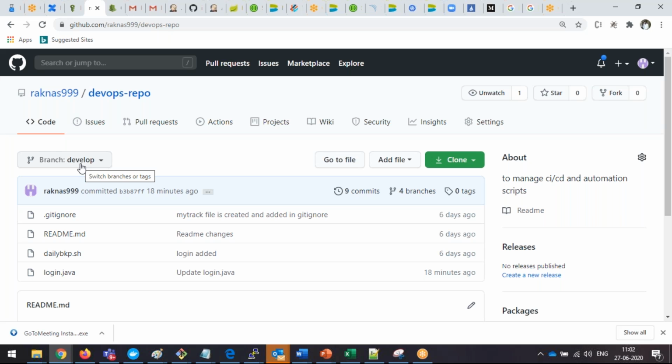Right. So now here, what I'm going to do is before pushing the branch to GitHub side, let me do some changes on the develop branch so that I will see the conflicts. Right. So develop branch will be having some other changes and my future branch will be having some other changes. Obviously, we are going to see the conflicts. Right. So now what I will do, I will open the readme file on the develop branch. So select the file.